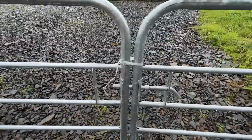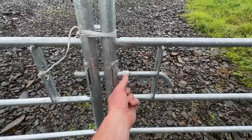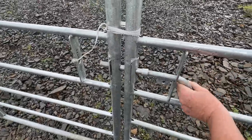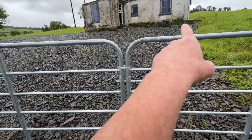So another way around it is to take your latch out on this side. If it's the same gate as this, just take your latch out on this side. You only have to cut the welds on this and the latch will slide straight out, and then you can come along just as I did and latch that one into it, and that holds it. Now I will make a thing for the top of it.